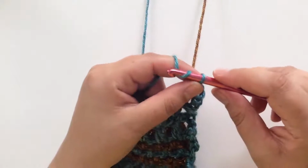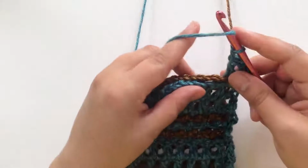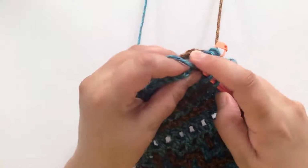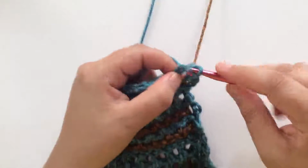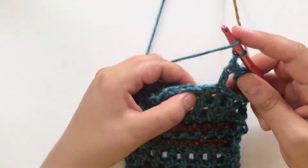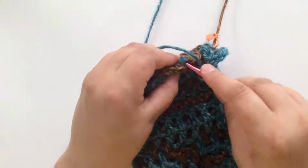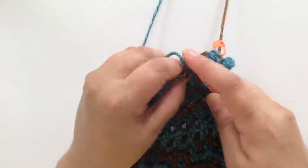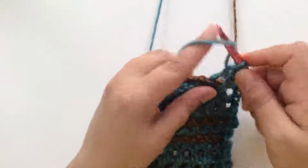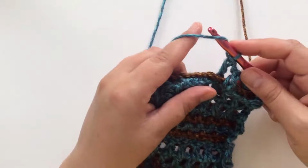And what we're going to do now is this next part we're going to repeat 3 times. So we're going to chain 1, skip 1, and double crochet in the front of the next stitch. And then we're going to chain 1, skip 1, and double crochet in the back of the next stitch. And again, remembering that our stitches are always going either in the front or the back of the chain 1 space of the other color. So now let's repeat that 2 more times because we had to do 3 in total.